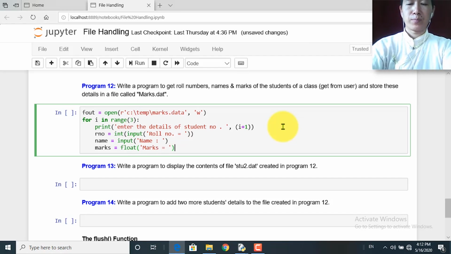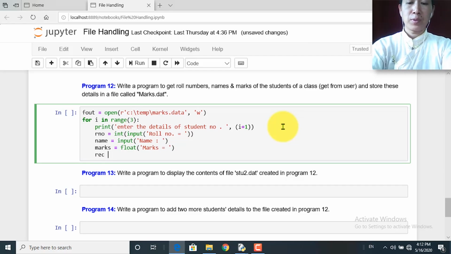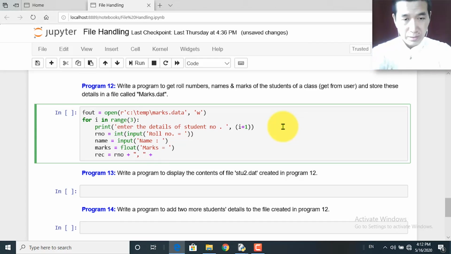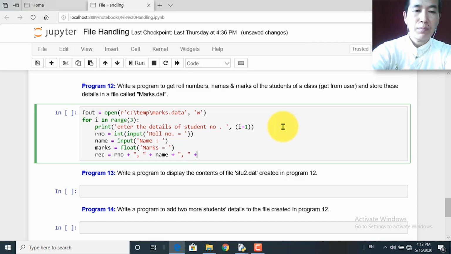Marks equals, that's it, and then we'll pick up all the pieces together and have it assigned to REC. Record is equal to RNO plus comma, followed by name plus comma as a separator. That's what you mean by delimiter. And then plus, we are concatenating all the characters and the variables.